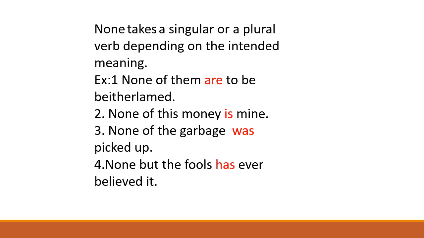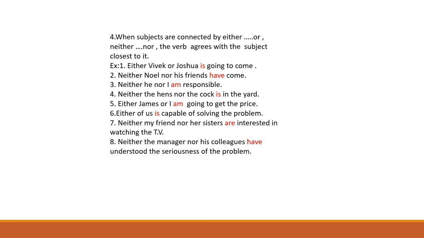None of them, we use here plural, so are is plural. Money we use as singular, so is is singular. Garbage again is singular, so we use singular was. Fools is, though plural, we use the singular verb. None but the fools has ever believed it. Clear? So it depends on the meaning of the sentence.